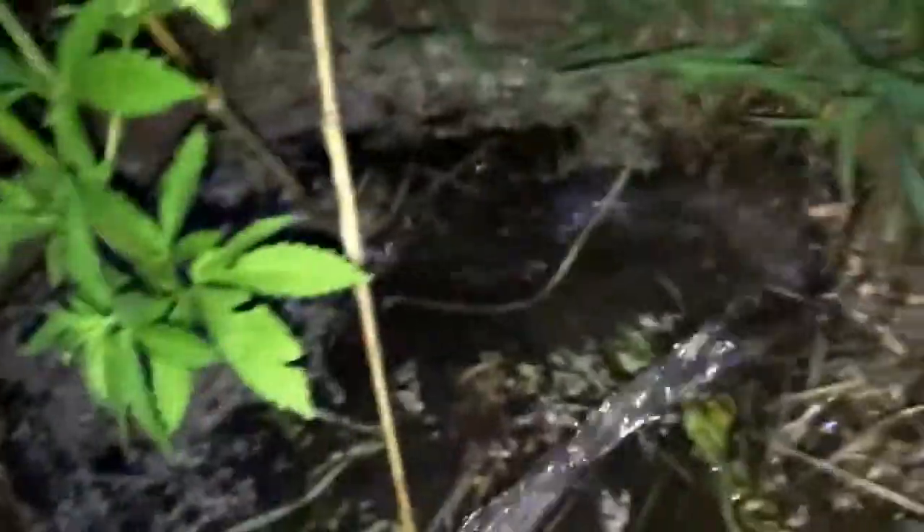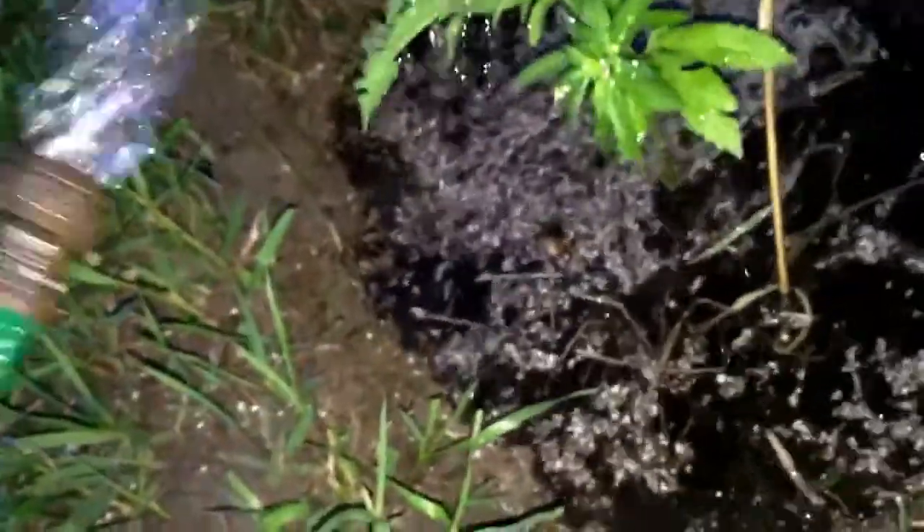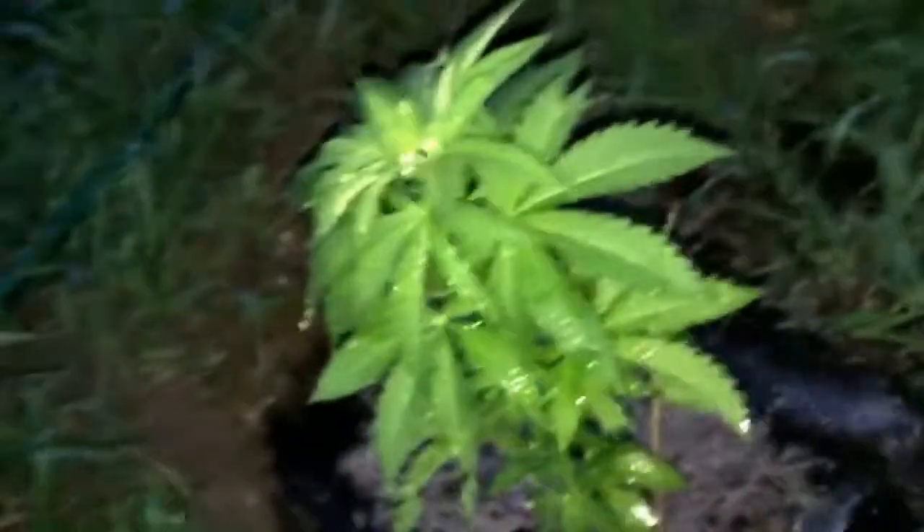Alright, this is the next one — looking really healthy. All the plants are doing absolutely great health-wise. I took down all the bottom branches off of them, and I'm going to come out here in the next couple days with a weed whipper so I can get rid of all this extra grass. Giving them all nice water — you want to make sure your plants don't get dry. Like I said, I didn't water mine for about two weeks, maybe even three or four weeks actually.